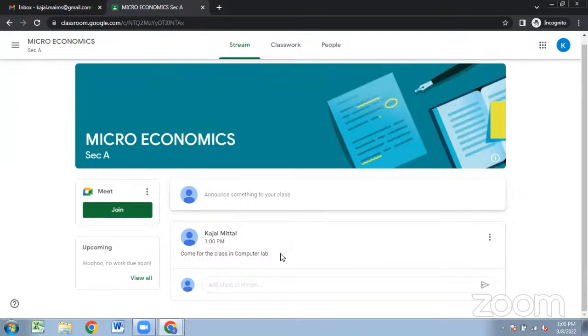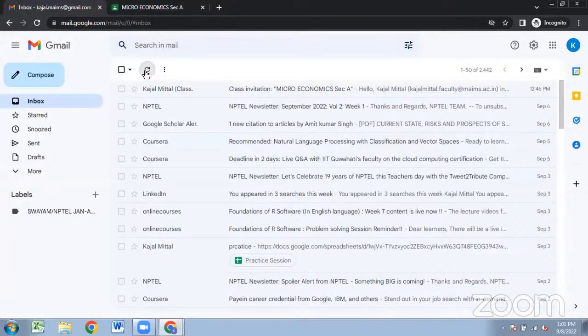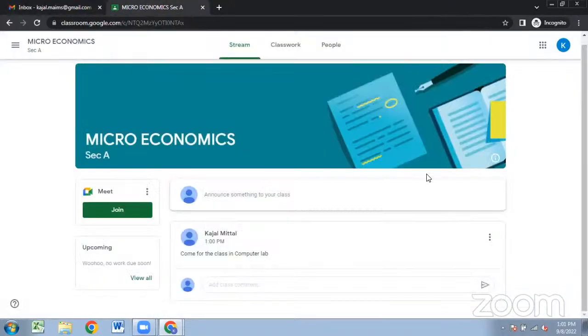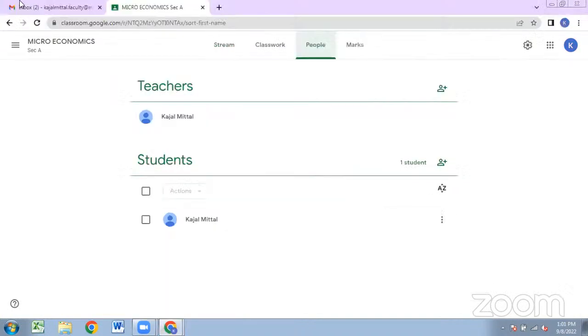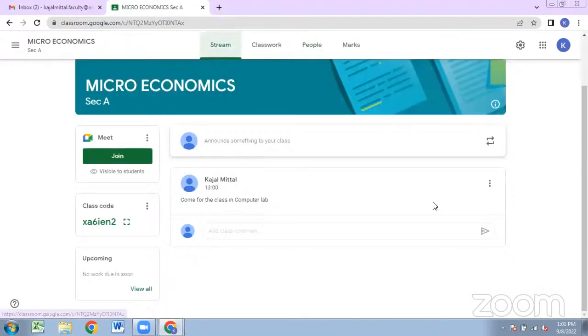तो मुझे पता चल गया कि टीचर ने क्या particular announcement की है. So I'll be seeing this particular thing in the stream tab only. Fine. And I'll get the notification mail as well. Maybe I off this particular email notification from the Google Classroom that I'll be showing you. कि किस तरीके से हम Google Classroom से आने वाली notifications को बंद भी कर सकते हैं. Now went to the teacher interface.